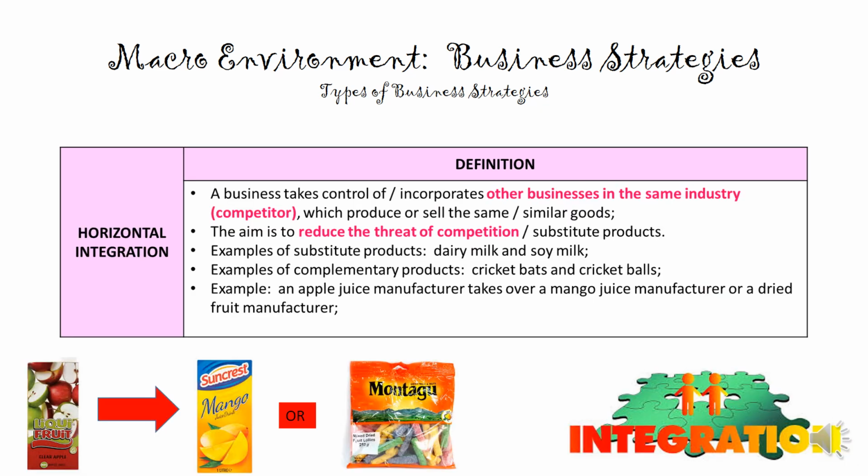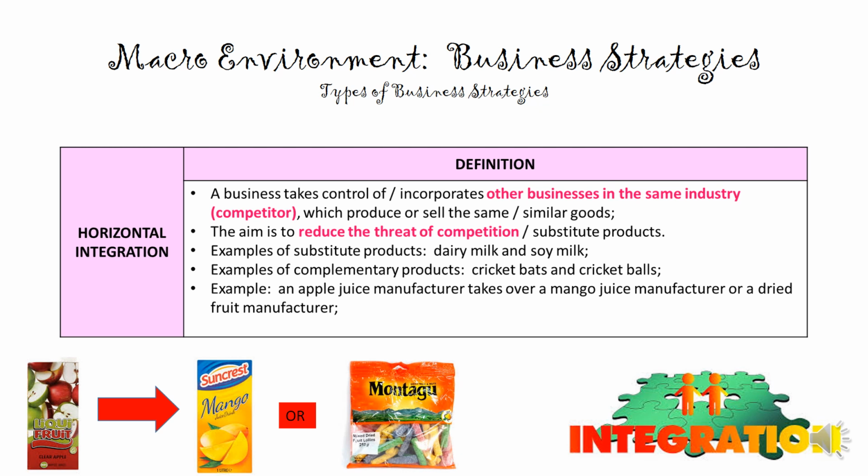Horizontal integration, as I said, is when a business takes control or takes over another business that is in the same industry that is selling substitute products. All right, so if we take over a competitor that is basically selling more or less the same or a similar product to what we are selling, the whole idea here is to reduce the threat of competition.